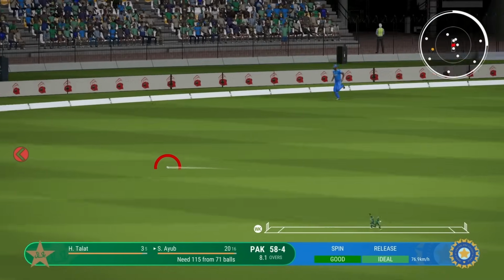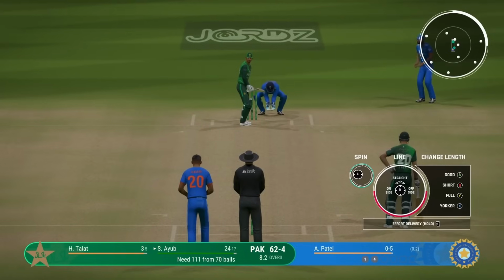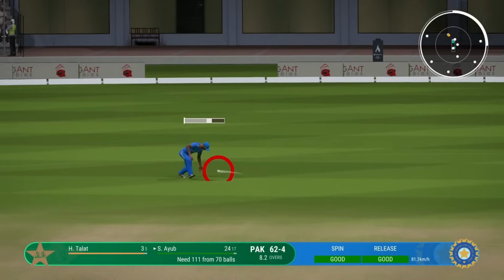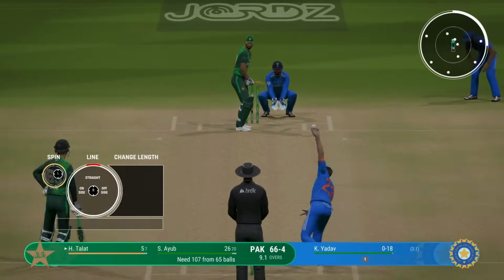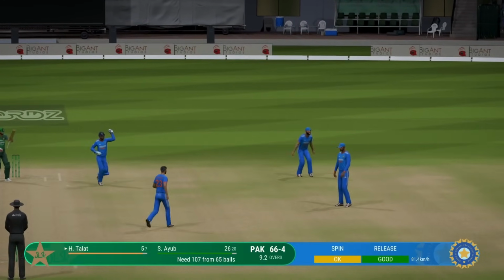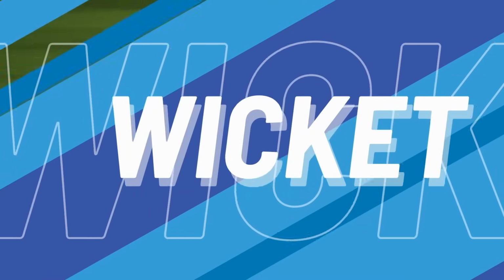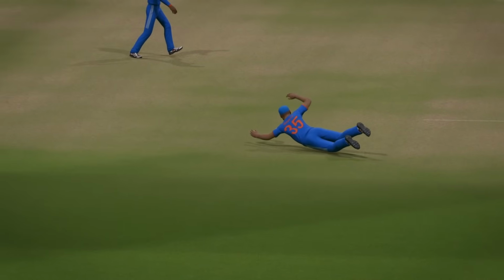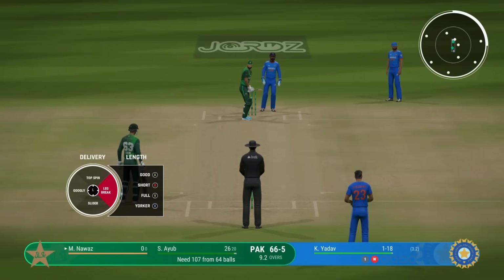Swept. That's probably 4. Yeah. With the turn. Tries to go straight, inside edge again. Turn. What was that? That has got the shoulder of the bat. Ugly looking edge. Ugly looking shot. And of course, ugly looking diving animation. What was that? He was sliding across the ground like a snake. But 5 gone.